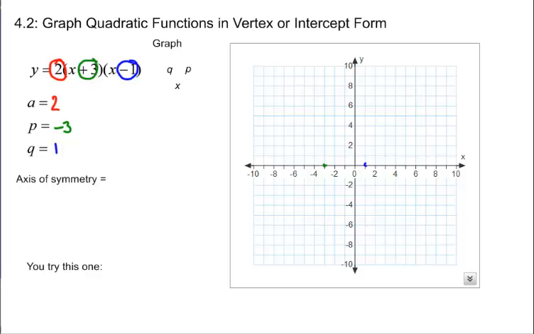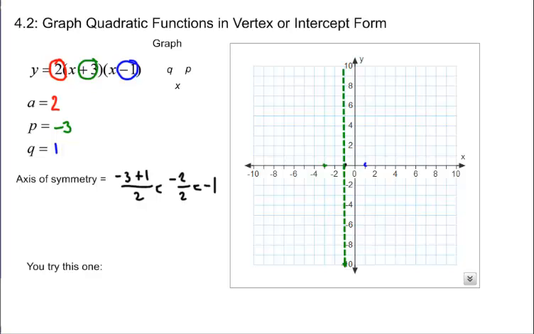And so how do I find that axis of symmetry now? I add up my p and my q. Just add those numbers up, whatever they are. And negative 3 plus 1 is negative 2. And again, it's going to be at negative 1. So we've got an axis of symmetry here. Whatever happens on the left is going to happen on the right, and my vertex has to be on this green dotted line from someplace.